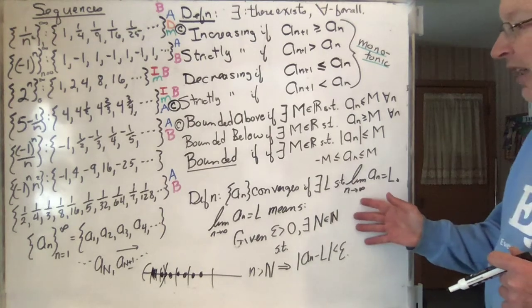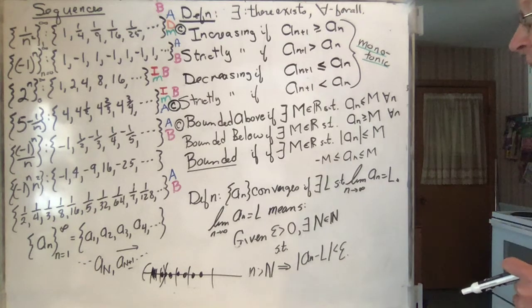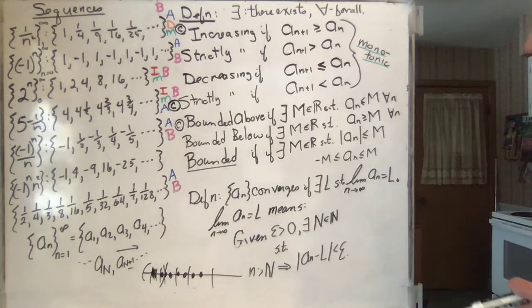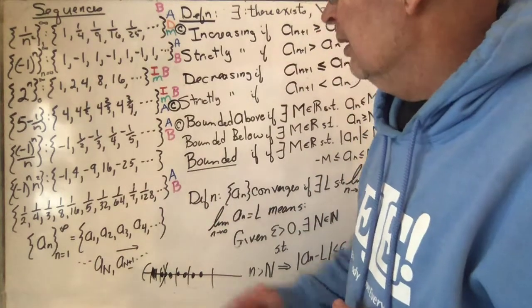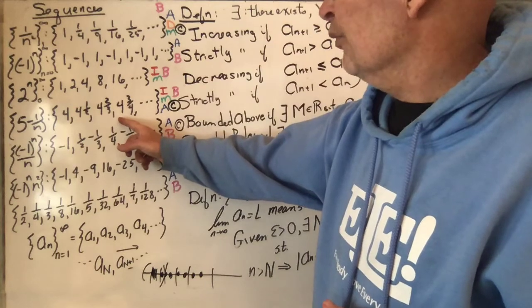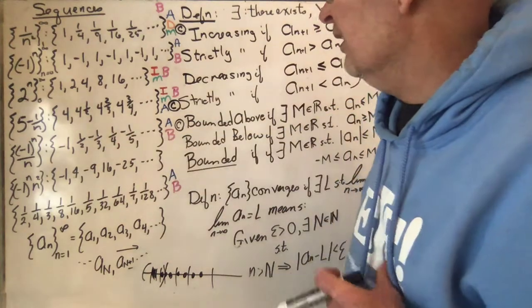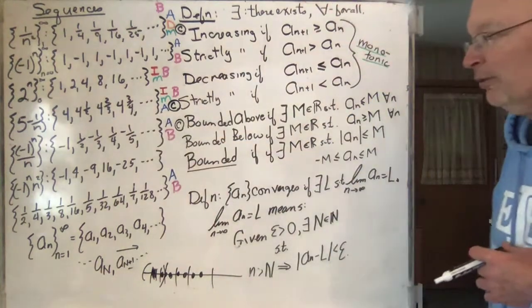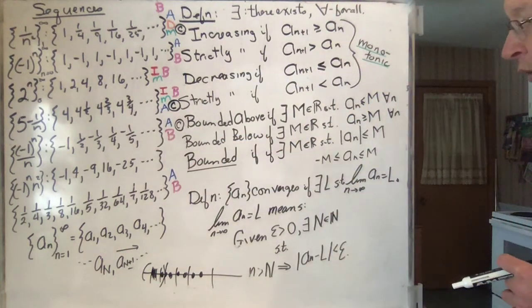I always like my classes to spend a lot of time thinking about this definition, because in fact I have them try to give a definition of limit on their own first, and then whatever they say I show how it's inadequate. If they just say closer and closer, well, all of these are getting closer and closer to 7, right? They're getting closer and closer to 7, but they're not getting arbitrarily close to 7. So you have to be really careful with the words you choose.